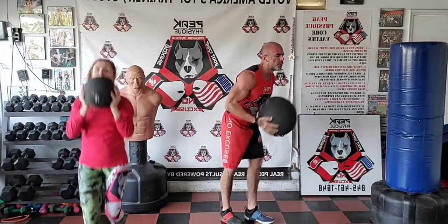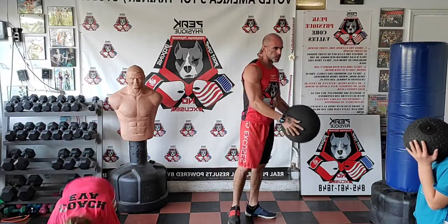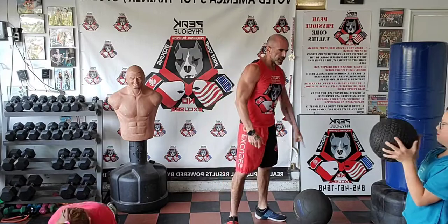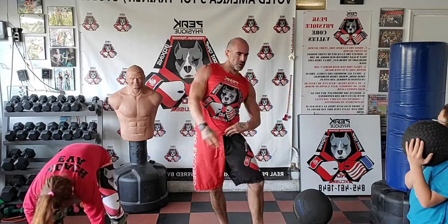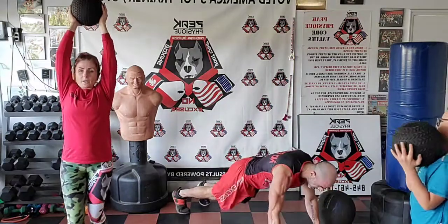Scoop your ball on the way up. Right to the press. That's it. You're moving stuff with your legs like that, you'll get hurt. That's the worst way to move something, even something heavy. I see you had a play on the floor. You were sliding. It puts all this pressure right there. It's a common way to get hurt. Simple little movements.